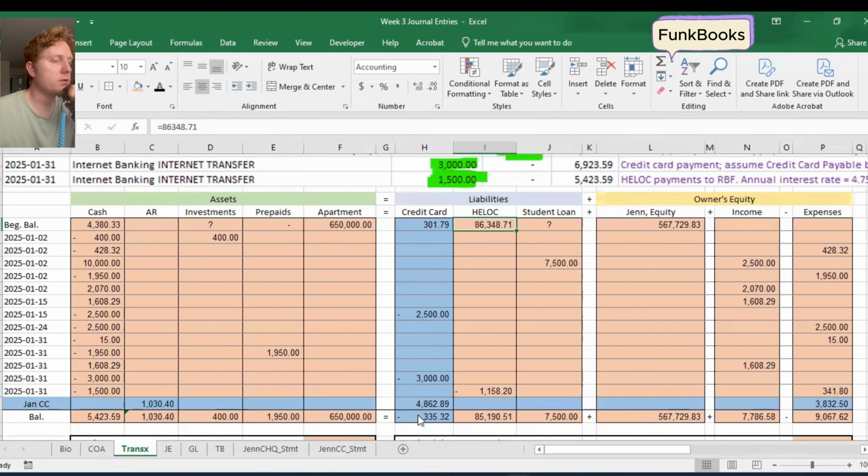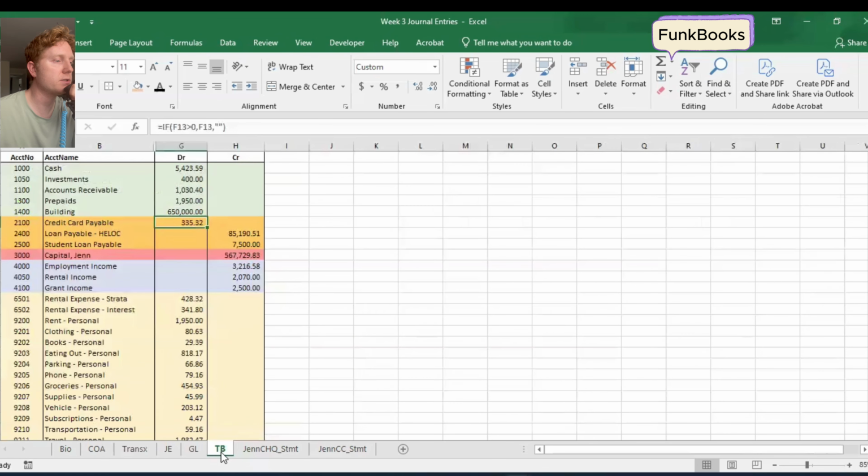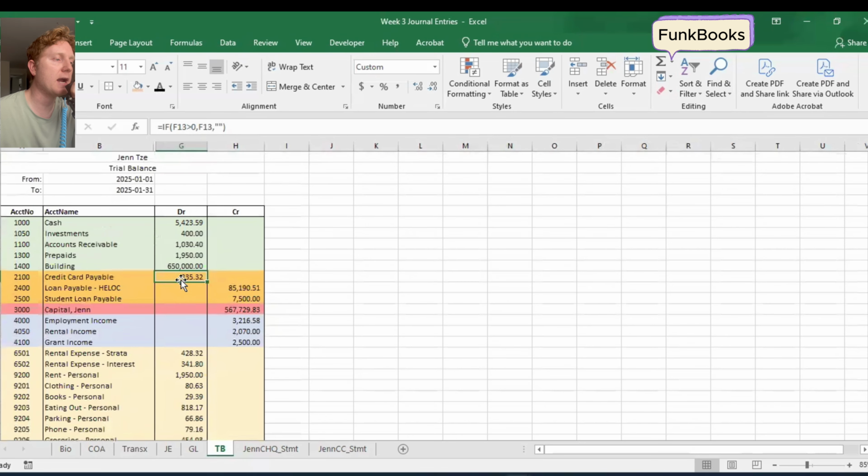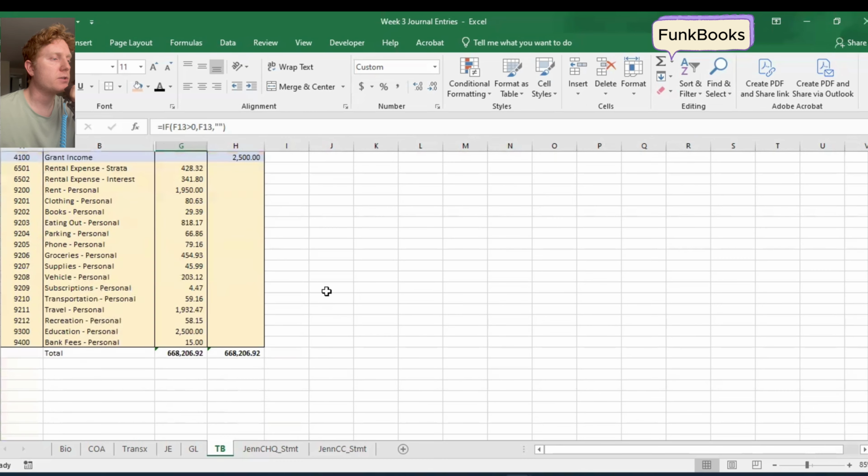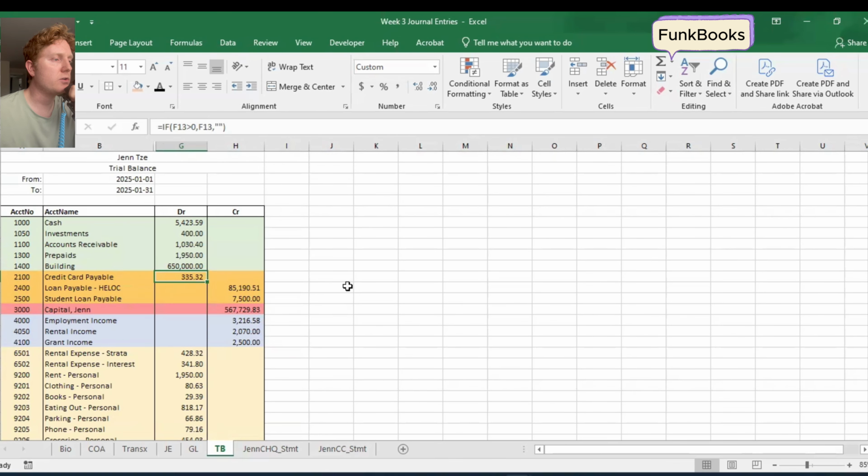Okay, so that's good. The credit card is in a kind of positive balance, right? Because this is saying we overpaid our credit cards. It's not really an asset, but we have up to 335 of purchases that we could make without even needing to make a payment on our credit card. And this is kind of common in real life. I know I've done this a few times where you overpay your credit card and you end up in a little bit of a credit balance. All right, so this is looking pretty good.